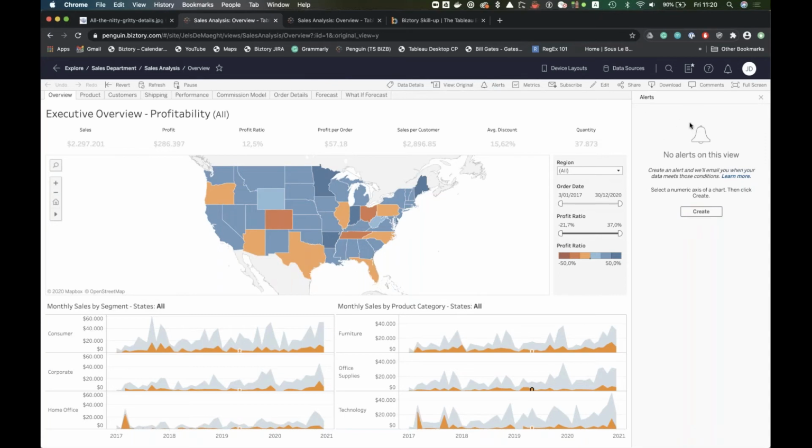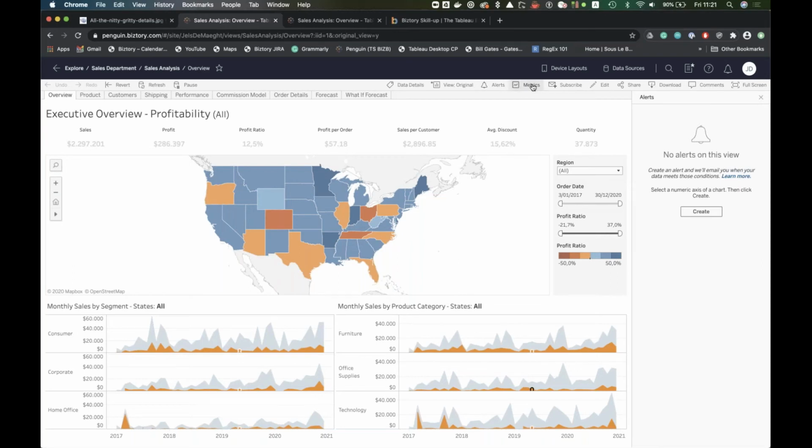But then you have a list of all your alerts that you have set up. And when a certain number goes over or under your condition that you created, then you will have an email in your inbox with an overview of that KPI and also a link that you can quickly be taken to that dashboard and investigate a little further. We'll move on with the next one.